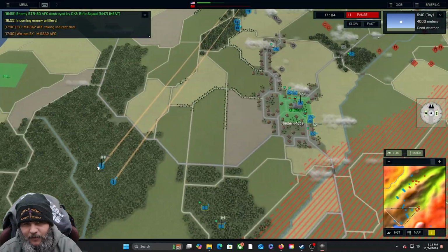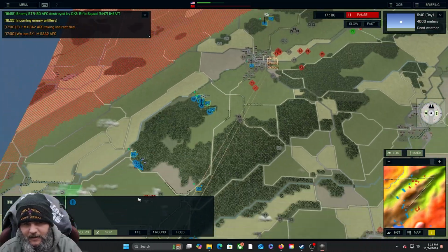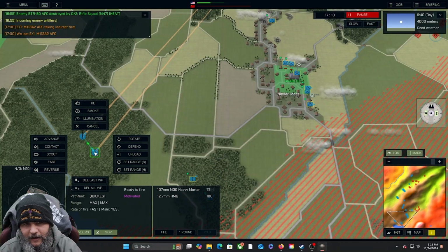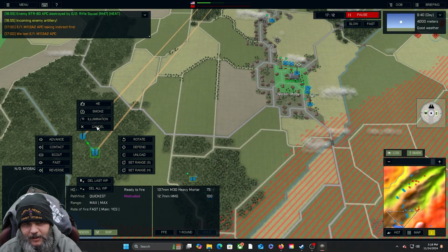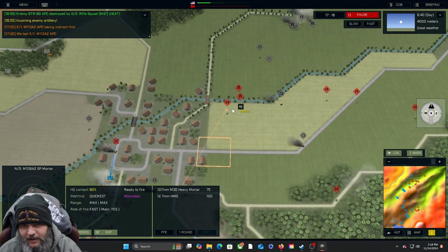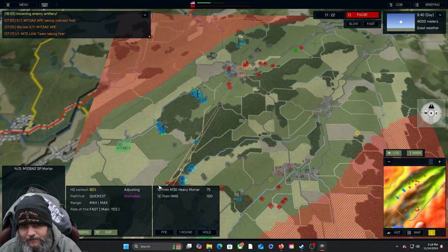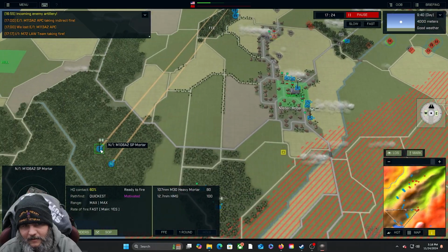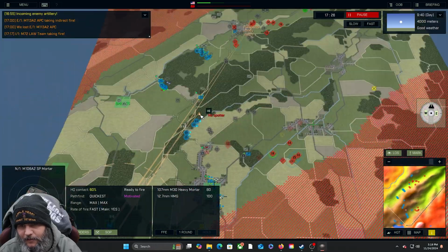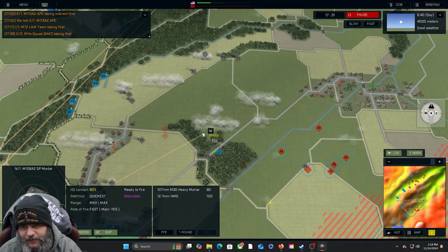Alright, heavy mortars. I want you guys to fire HE up here where these guys are bunched up. HE, where are you going? That's pretty quick.